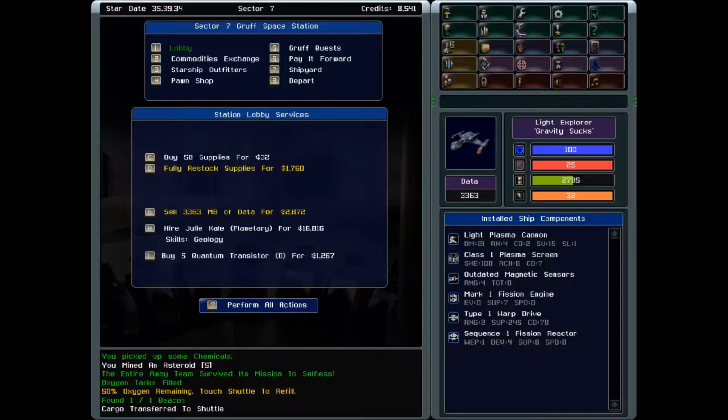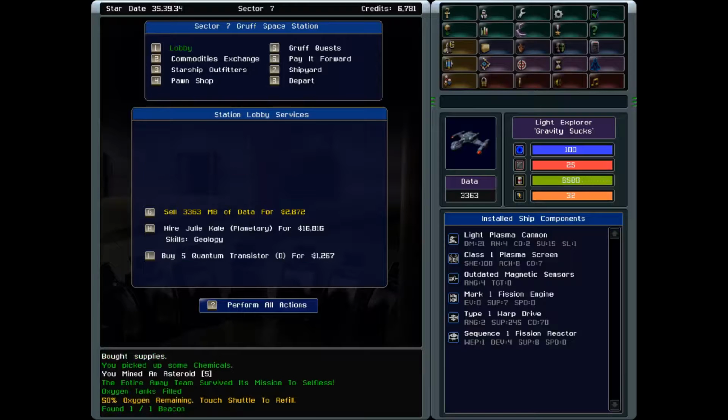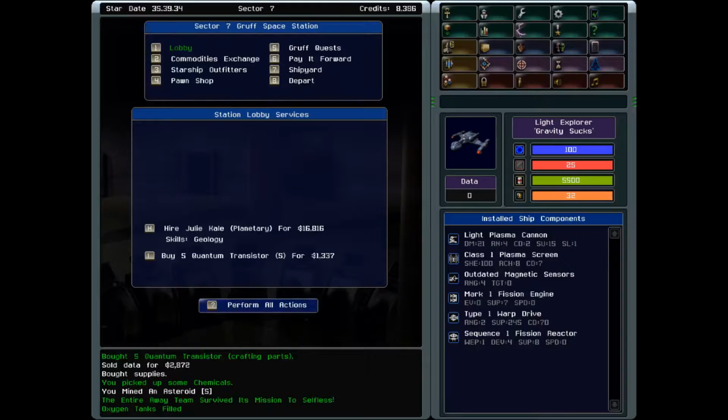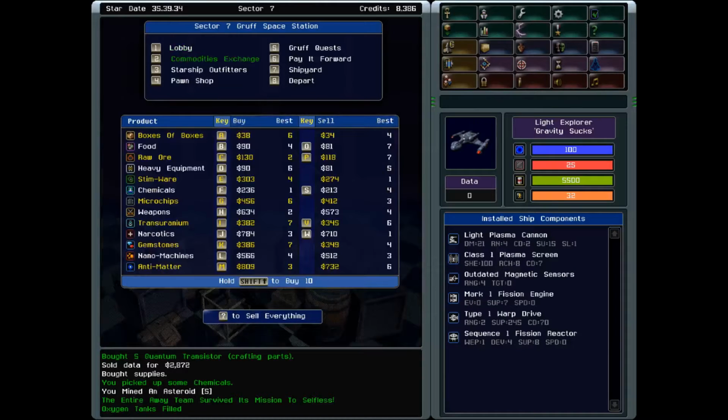So, looks like we're going to be able to do most of the same things that we do at any station. And we can even buy some crafting components, which can be very valuable. And then we can hire a geologist. I don't know what the geology skill actually does, unfortunately. That might be something that would be worth looking up. We can't afford this officer, though, so it's not really a priority.